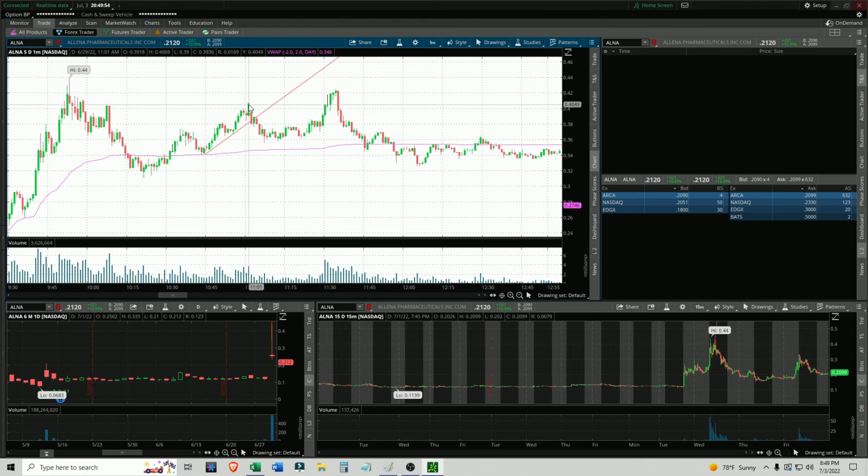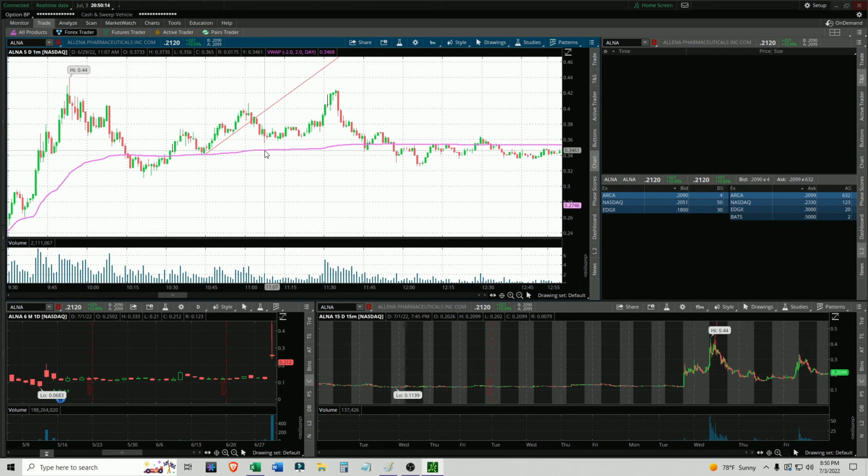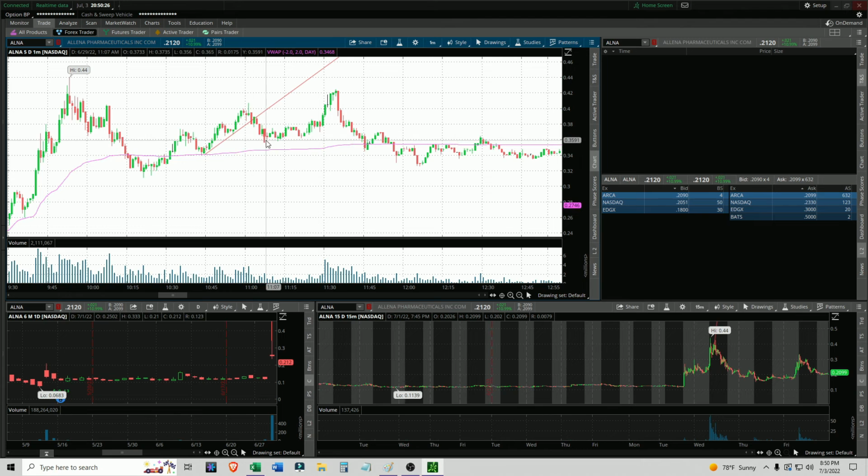recently. So when I got in, it broke past this 40 cent level, and I was thinking it was going to continue, but it wasn't. It was just a fake out, a little wick right here that got me pretty good. And then I did get out at the other part of another wick, 11:03 at 36.61. So right here, 36.61. I got out at a pretty bad price right here. Let me just make sure. 37.61. Okay, yeah, 37.61.